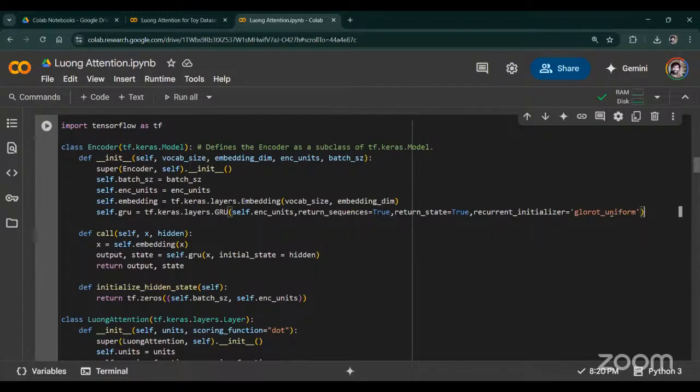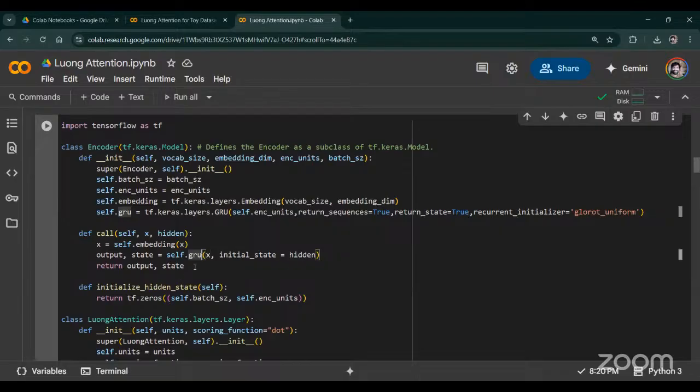After that, we define one particular function, which is the call function, the user defined function. This is the same thing. It takes the input values and the hidden states. The input x is passed through the initial embeddings and the GRU which you have taken here.